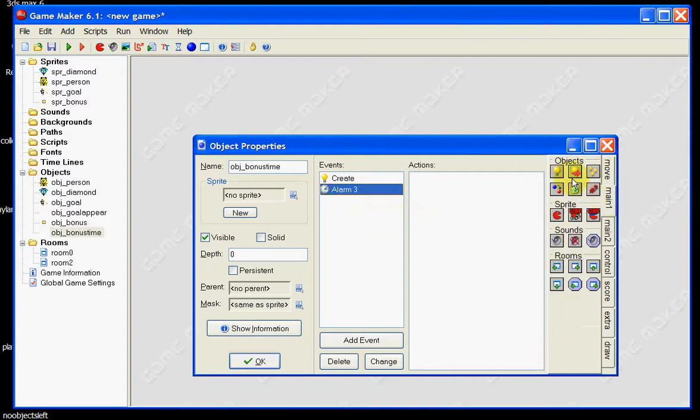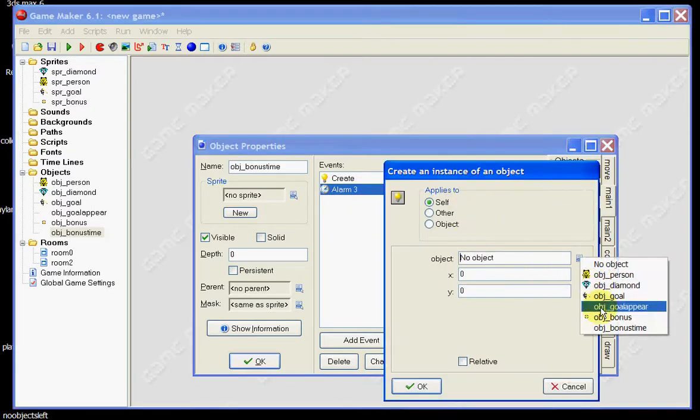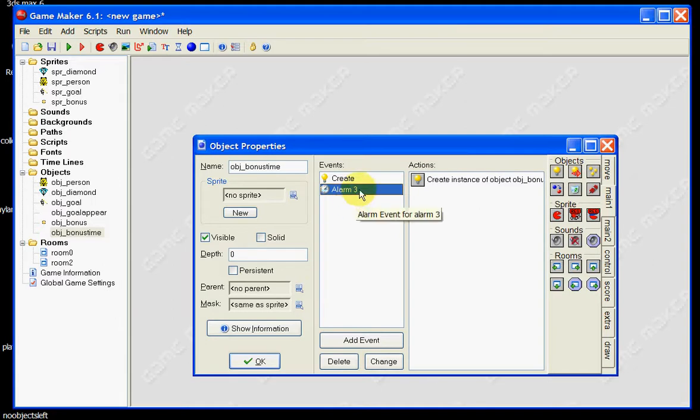What we want to happen is we want to create an instance of an object. Now that object is the object bonus, and we want to create it at roughly 150 in from the top left hand corner. So we tick object bonus and tick OK, and then we've got those two functions. So we create an alarm that counts down from 120.